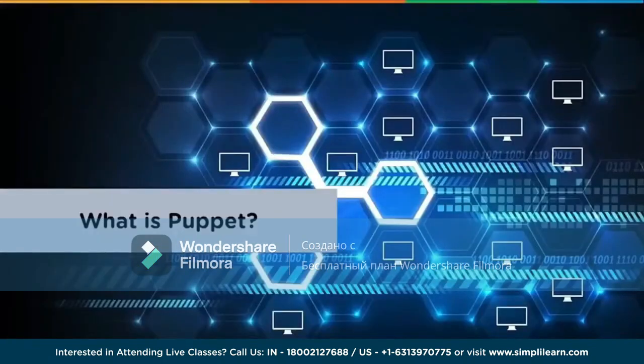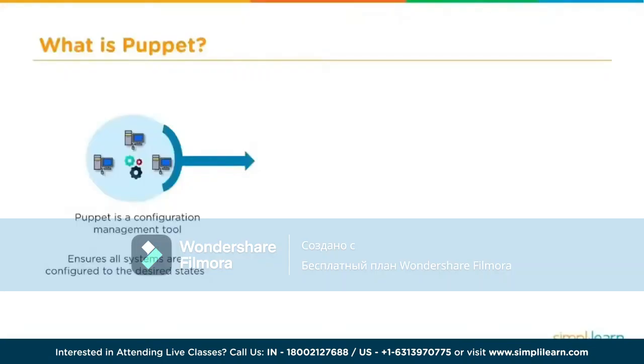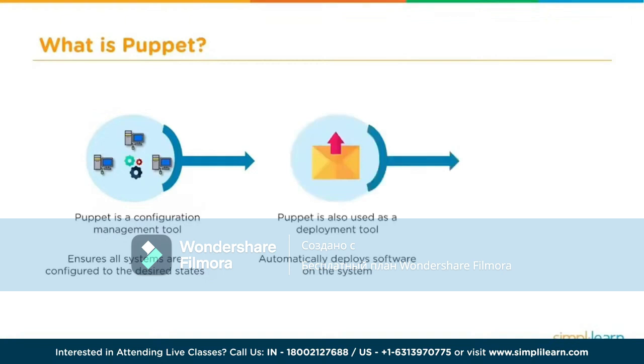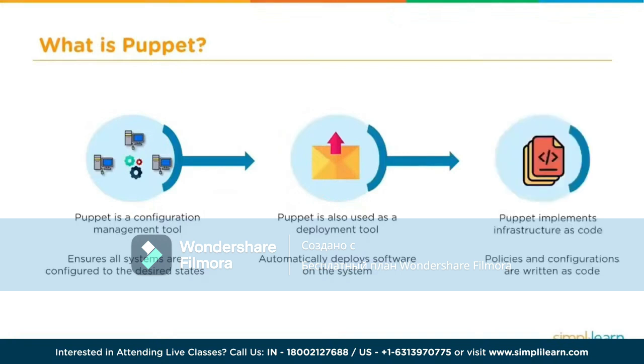So let's dig deeper into what Puppet actually is. Puppet is a configuration management tool, maybe similar to tools like Chef that you may already be familiar with. It ensures that all your systems are configured to a desired and predictable state. Puppet can also be used as a deployment tool for software. Automatically, you can deploy your software to all of your systems or to specific systems. And this is all done with code. This means you can test the environment and you can have a guarantee that the environment you want is written and deployed accurately.